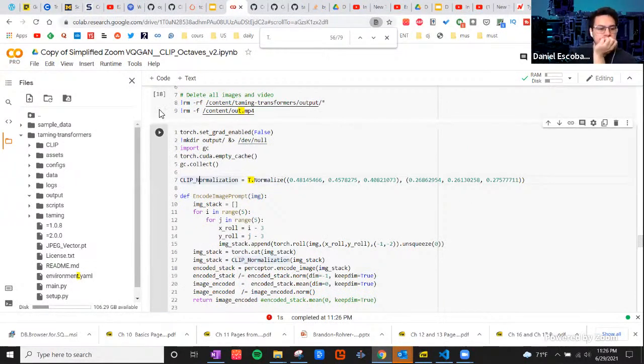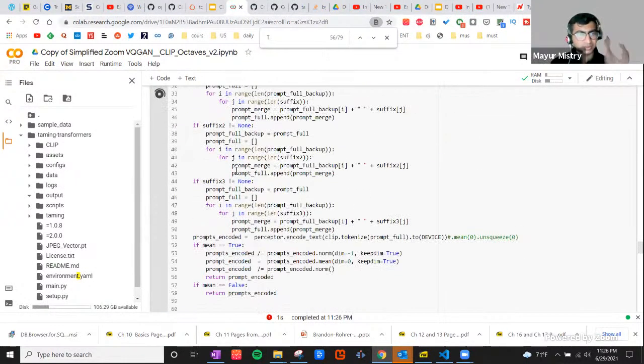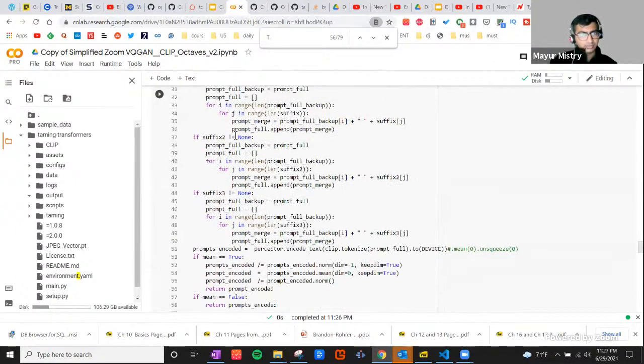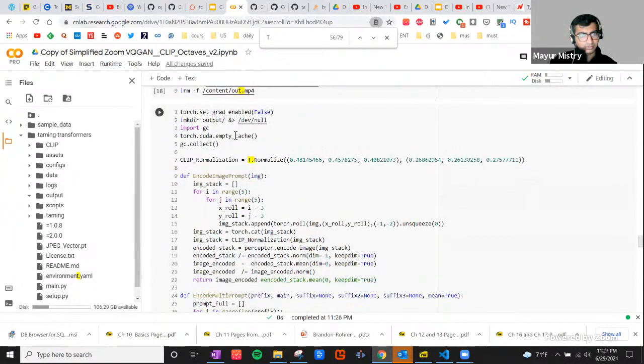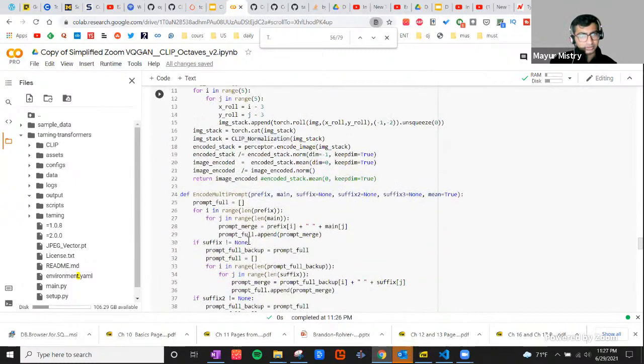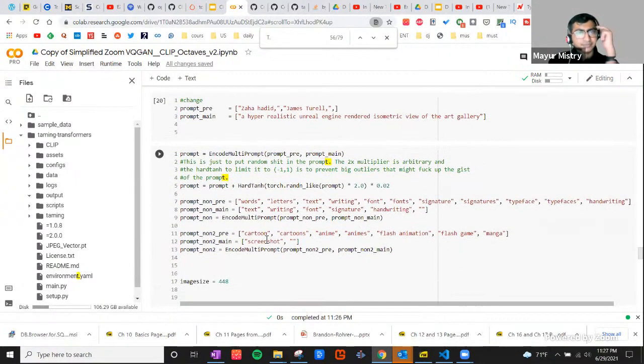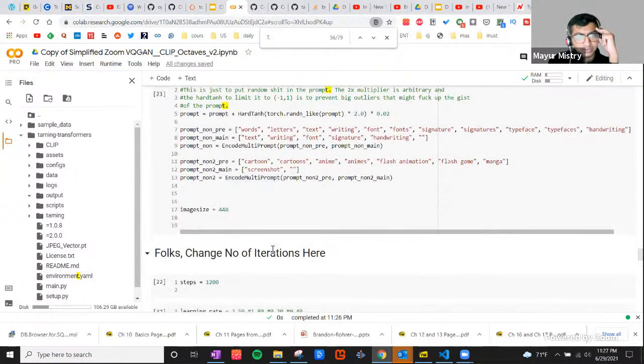Denormalize. So this should be not. Okay. You're encoding image. Prompt. Multi-prompt.